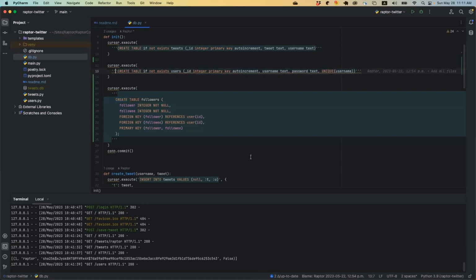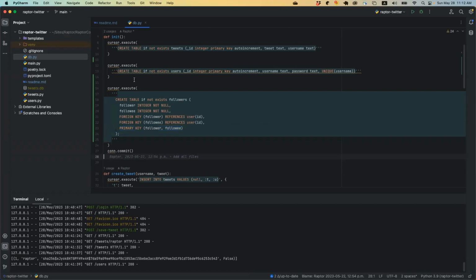All right, so I'll just add this line as well. Create table if not exists. That's not there, so I'll just add that. Create table if not exists, and the table name is followers. The followers table has two fields, the follower integer and the followee integer. Both are foreign keys, and let's make it a composite key as well. Okay, I haven't tested this code. Let's see if it works.